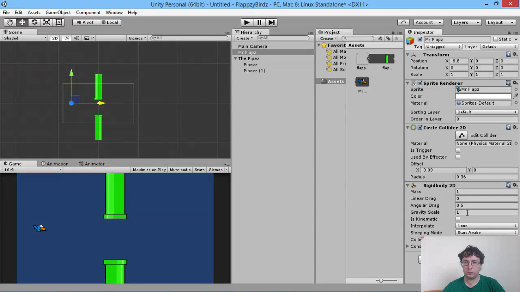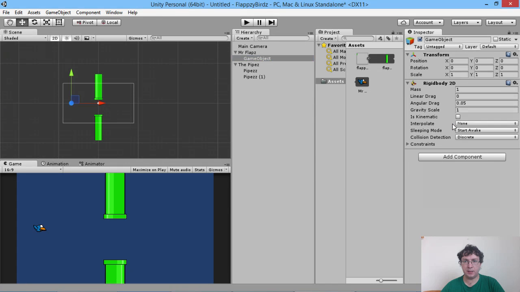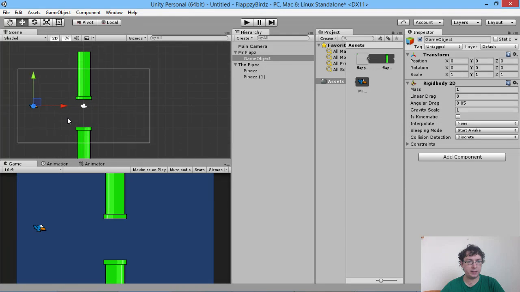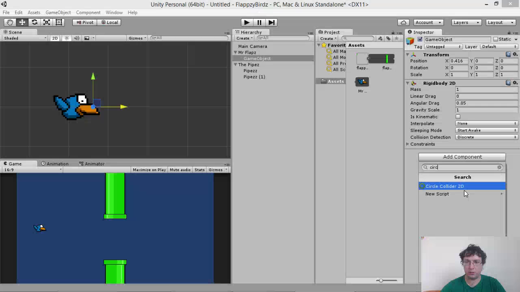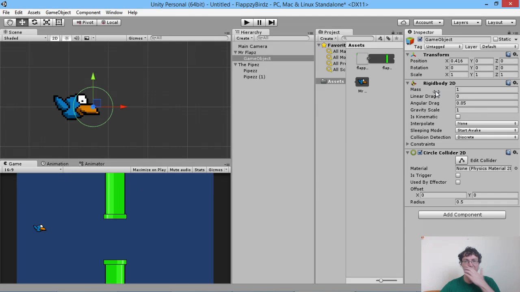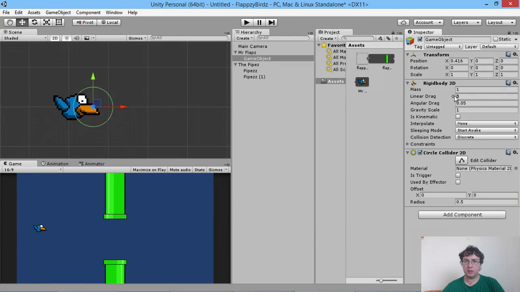No. Maybe if we make a tiny little child object on Mr. Flaps here, and we'll give this little object a rigid body as well. And if we move this forward, we'll add a circle collider to this too. If we add that forward, so that's the same weight, it probably shouldn't do anything. But if we make the gravity scale on this slightly higher maybe.